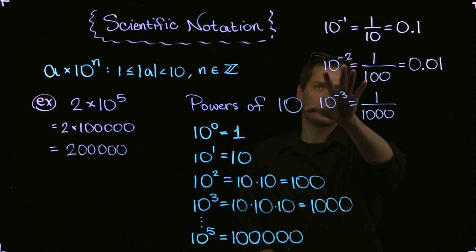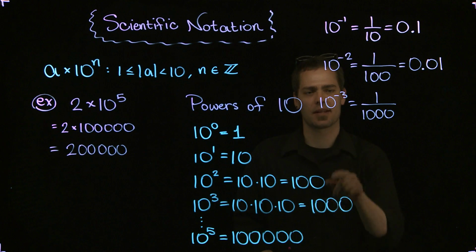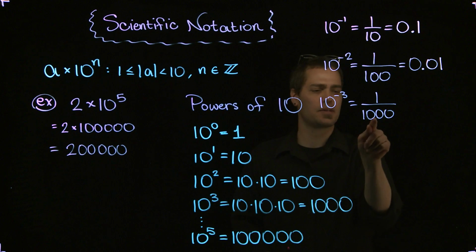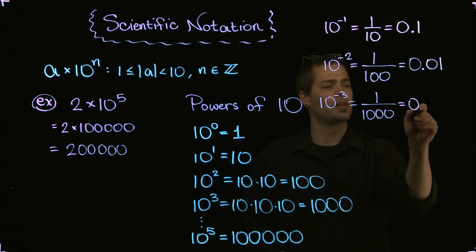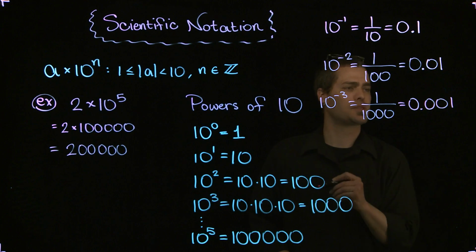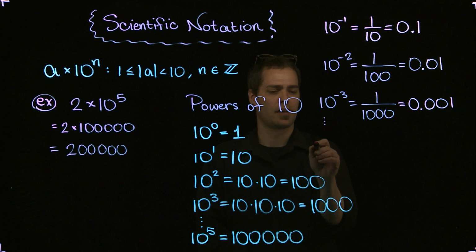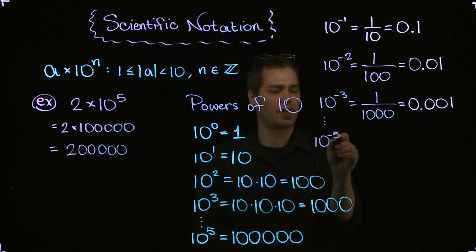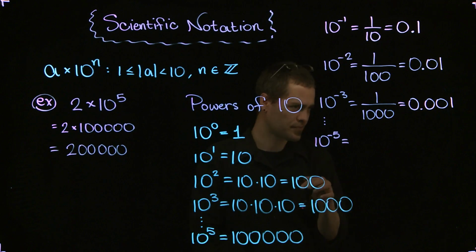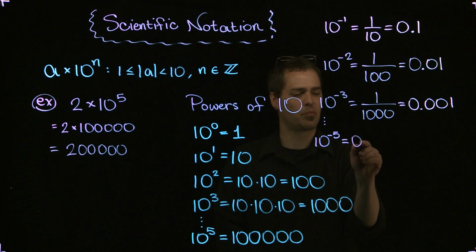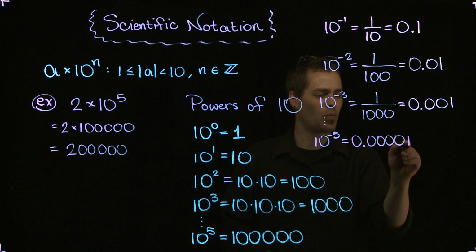Remember that 10 to the -2 means 1 over 10 squared, and there's our 10 squared. 10 to the -3 means 1 over 10 cubed, and there's our 10 cubed right there, 1,000. Comes out to 0.001, and so on. And I'm sure you've noticed the pattern here as well. 10 to the -5th. Instead of writing it as a fraction, let me go ahead and just go straight to the decimal. It should come out as 0.00001.